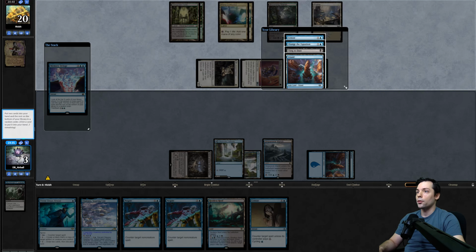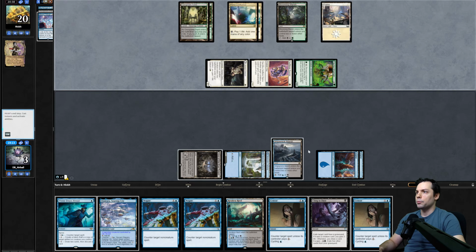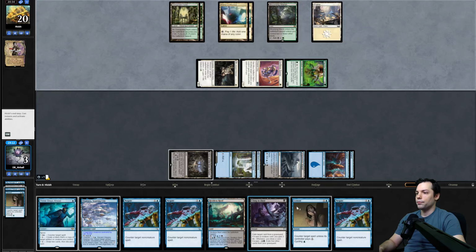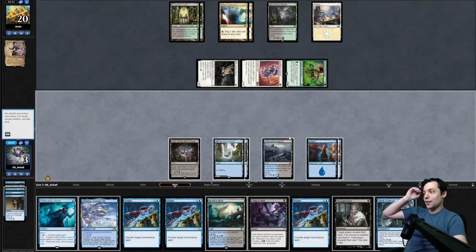Man, just cannot find that Meathook Massacre to save our lives. I think I'm going to take Cling and Censor. And I'm just going to keep digging. Man. Man, we stink. I promise there are board wipes in the deck.